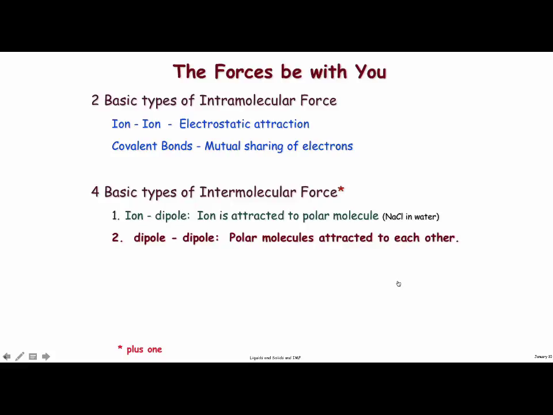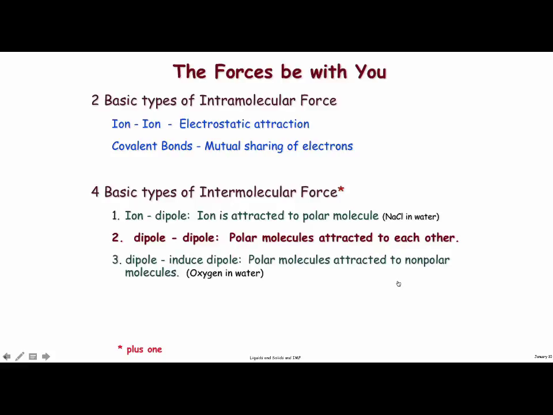There's also a dipole-dipole interaction, and this occurs when you have one polar molecule attracted to another polar molecule. And in chapter 6, what you saw was that water molecules like to attract each other because they have a positive and negative end on one side of the molecule, and so it's like a magnet. The positive is attracted to the negative, and this is called dipole-dipole interaction. It occurs only for polar chemicals.